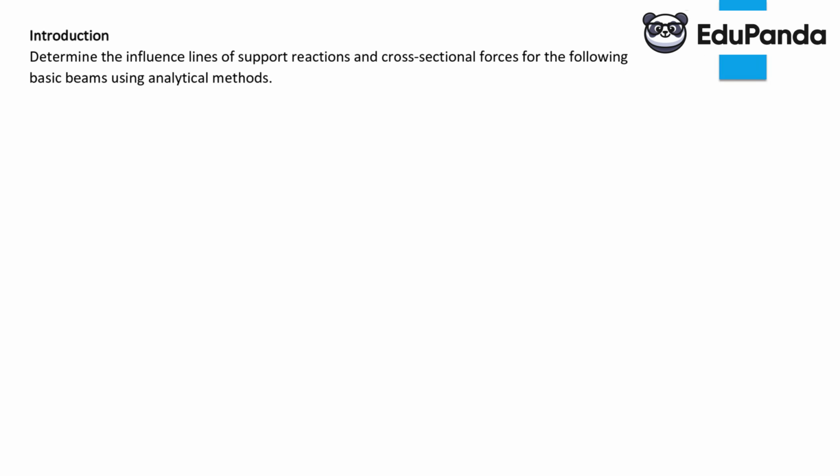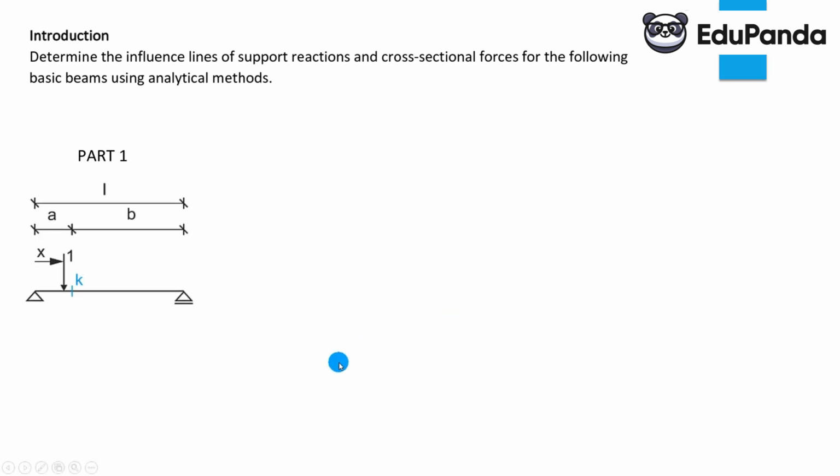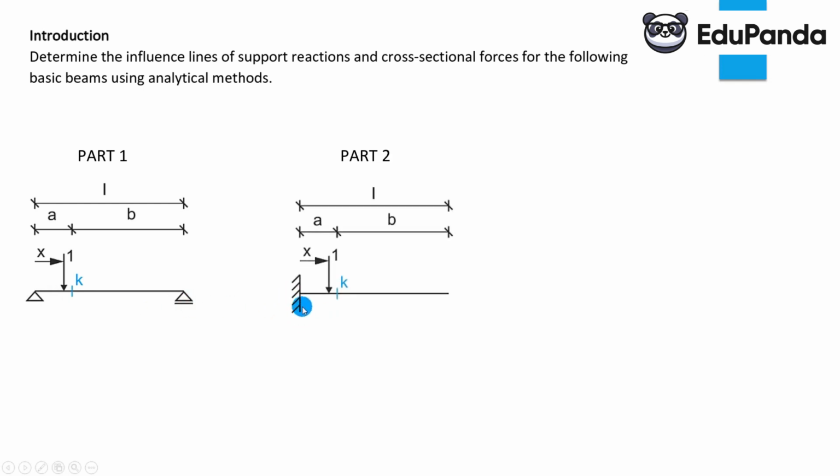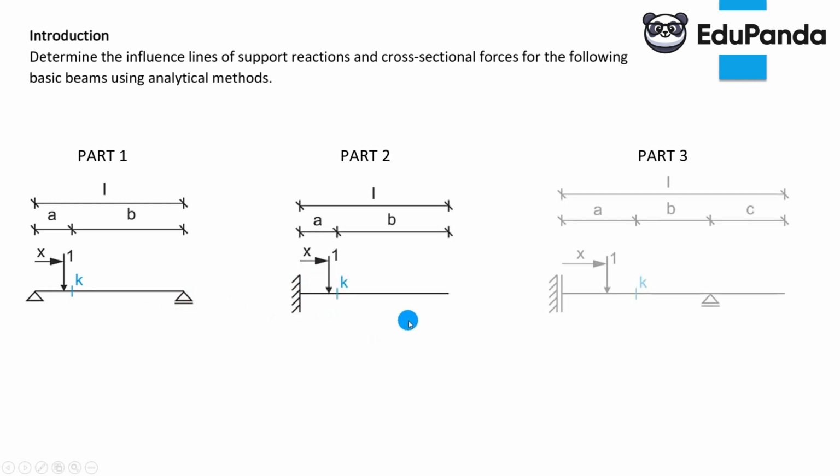basic beams. In this section, the first part, we will make the simplest beam supported on a fixed and a movable support. In the second part, we will do a cantilever beam, and in the third part, we will work with a vertical blade and a support. These will be the 3 basic beams that we will rely on in the further course, to which we will return, and use especially for sectional forces.